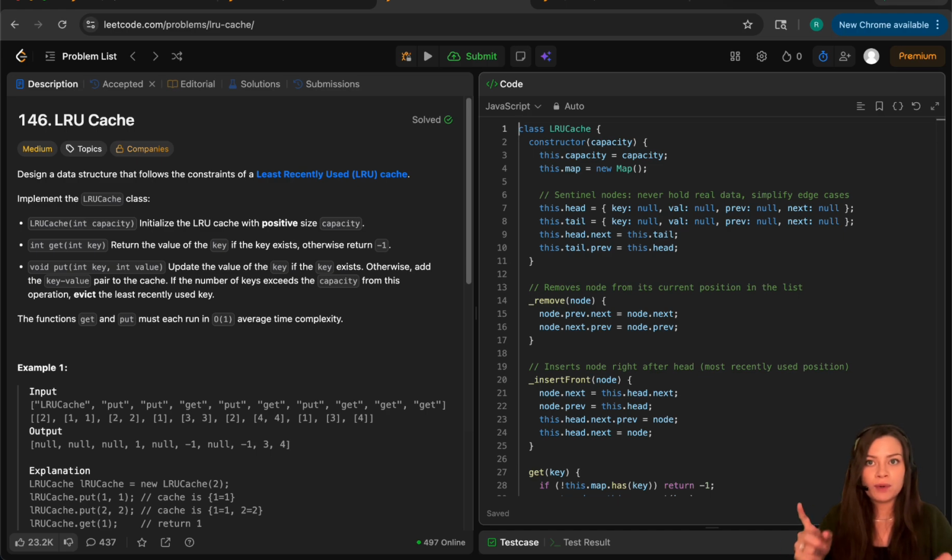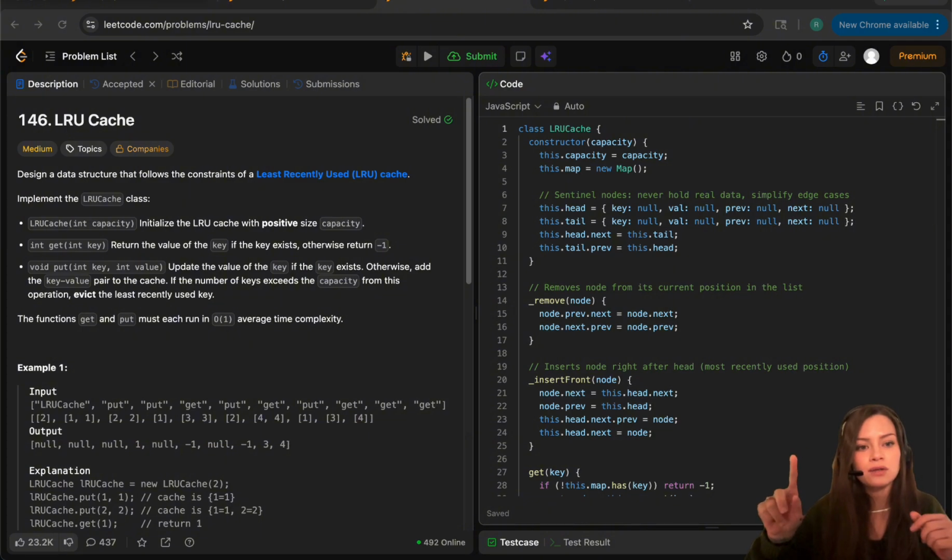The hard constraint is both get and put must run in O(1) time, meaning no matter how large the cache is, these operations should take constant time. Before jumping into this, let's first understand what O(1) and O(n) mean as far as this problem is concerned. The O itself, which is called big O, means how much work the computer has to do as the amount of data grows. There are 2 things that we measure: time complexity, how long it takes, and space complexity, which is how much memory it uses. So big O(1) means the amount of work stays the same no matter how much data exists.